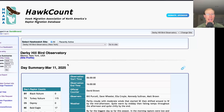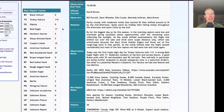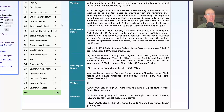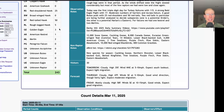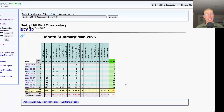Taking a look at the hawk count report for our migrant raptor totals: today we had 115 turkey vultures, 17 bald eagles, 5 northern harriers, 5 sharp-shinned hawks, 15 Cooper's hawks. For buteos, we had 25 red-shouldered hawks, 50 red-tailed hawks, and 5 rough-legged hawks. We had 3 golden eagles, and for falcons, 1 American kestrel and 2 merlins, for a total of 243 migrating raptors. That more than doubled our season total, bringing us to 461 migrating raptors.